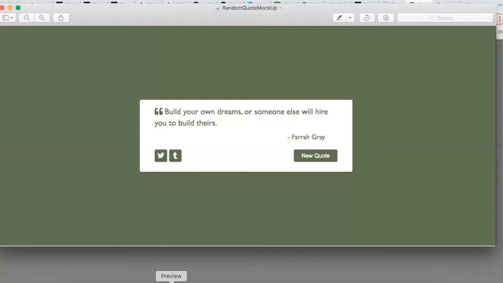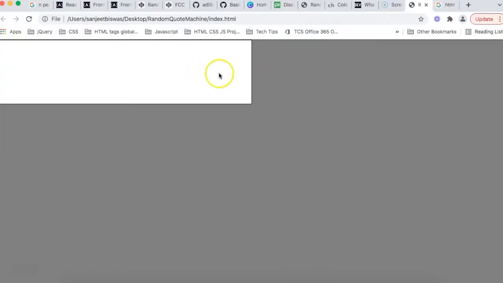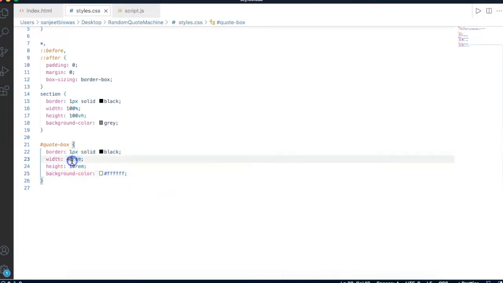If you compare it to our mockup, we notice that the width is a little bit smaller. So let me adjust the width, because at the end of the day, we're trying to match our mockup. So let me adjust the width so that it is a bit longer than what we see in the mockup. I'm just going to make the width, I don't know, let's make it 34 rem. All right, and that should adjust the width.